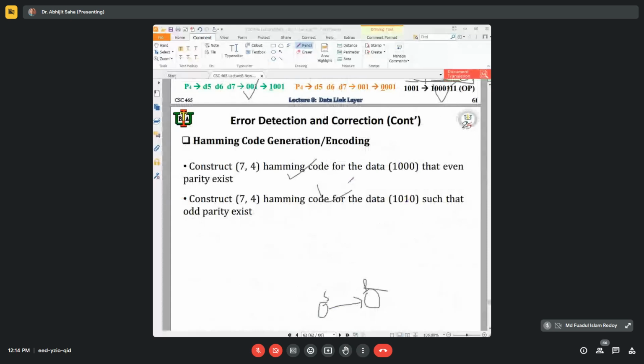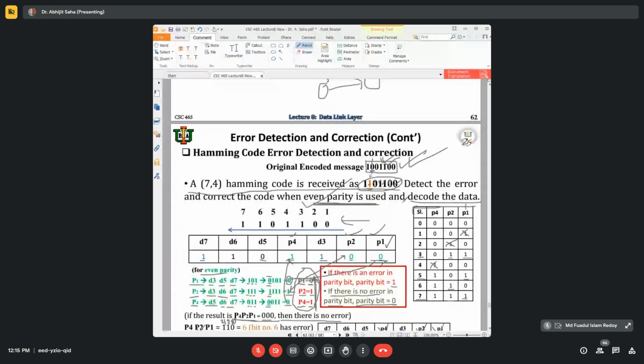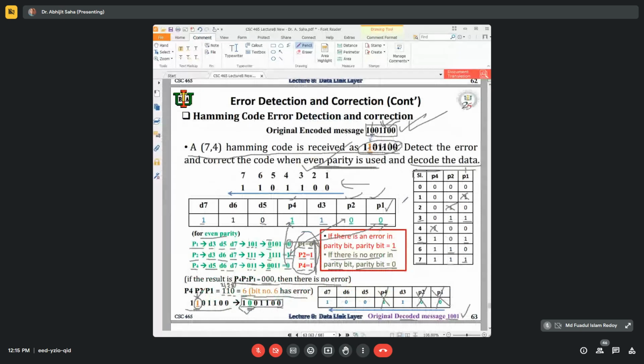You have been given two more data bits, so you can do the Hamming code generation or encoding with these two, and also practice the error detection and correction on the receiver side. If you practice these three, I think you will be very clear. If there are any troubles or issues, make a note. We will have a consultation hour before the exam, and you can ask me to revise it then.